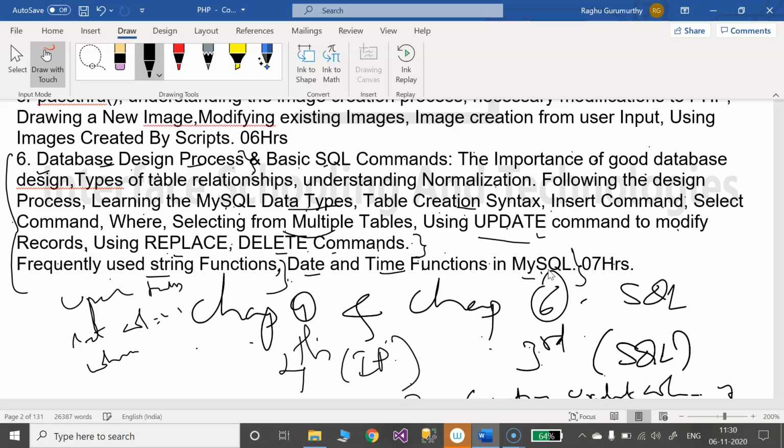This is the remaining topic we have with respect to MySQL. Later we need to wind up chapter 6, and then go for the remaining stuff, the actual PHP syllabus we have.